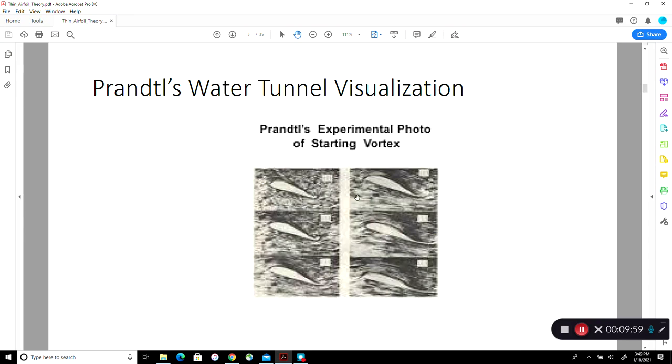So these pictures are grainy, but if you see here, you would see some kind of a flow around the trailing edge. You see a round circular thing at the trailing edge. So that's a starting vortex sitting on top of the trailing edge. Here it is being dumped into the wake, and it's moving a little bit down here somewhere. It's hard to visualize. It's up here in the wake. It's left the picture. Now we see just a smooth flow over the airfoil because the starting vortex has moved too far away from this picture.